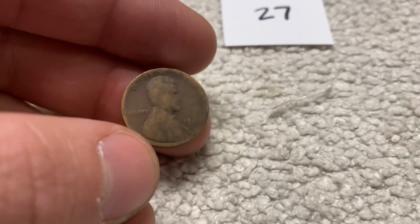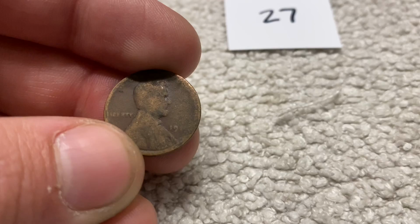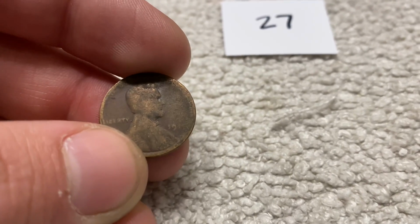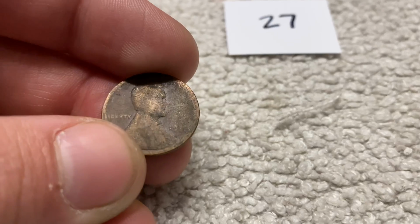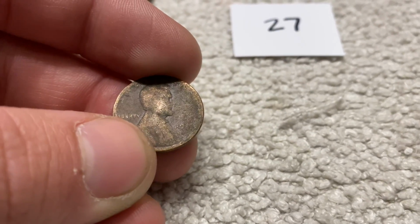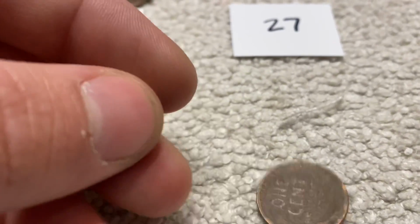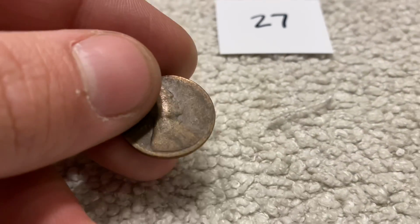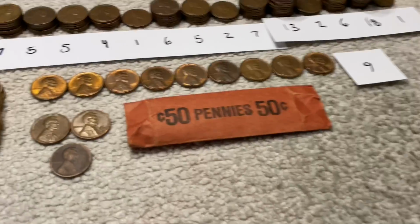And then there's this one, which we couldn't get a date off of. It's an early 191, so it could be 1911, 1910 to 1919, but I'm going to think it's probably going to be 1913 or a little bit earlier. So, cool to find that. Maybe one day I'll be able to take a close look at it and see if I can get a date.